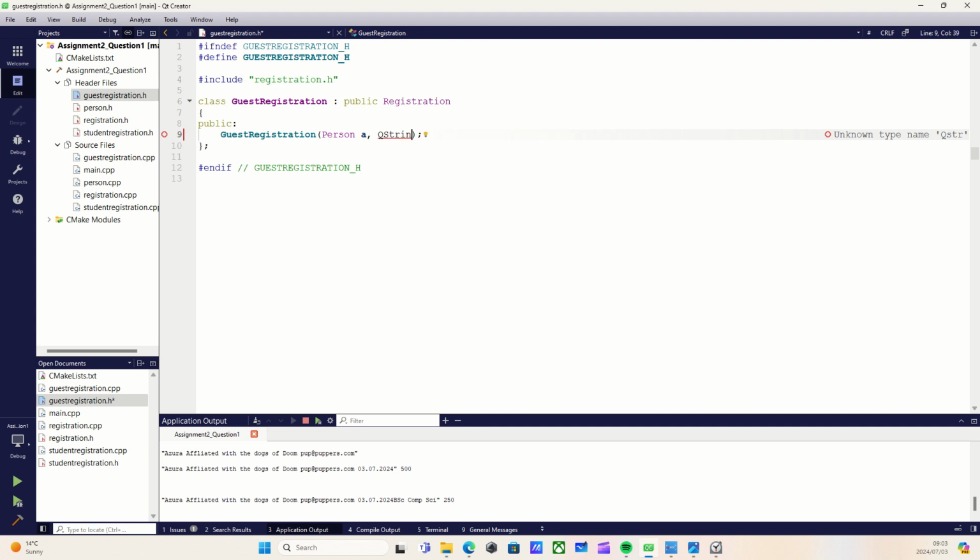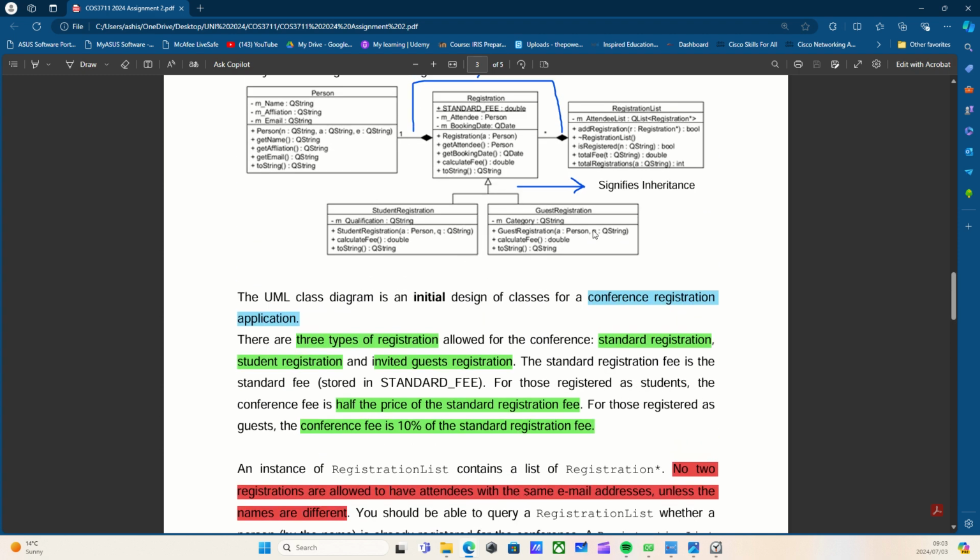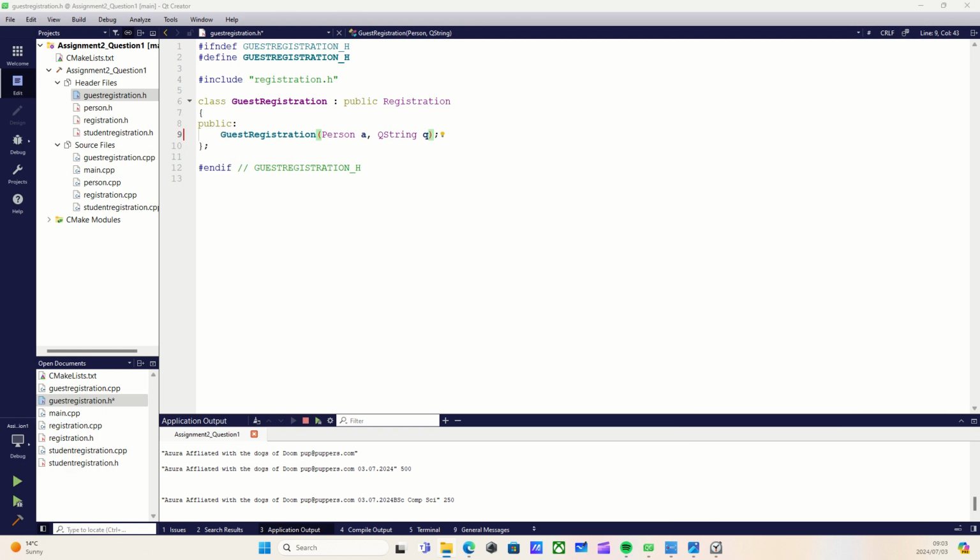It should be C. Did I make a mistake somewhere? QString Q. Why did I close that? No, I didn't close it. Wait. There we go. Guest registration. Oh, it is Q. Okay, that's weird. And I have some data in the private. But first, let me do my double.